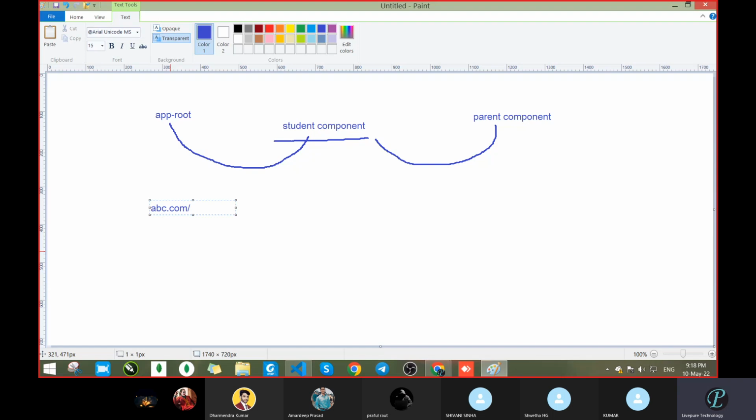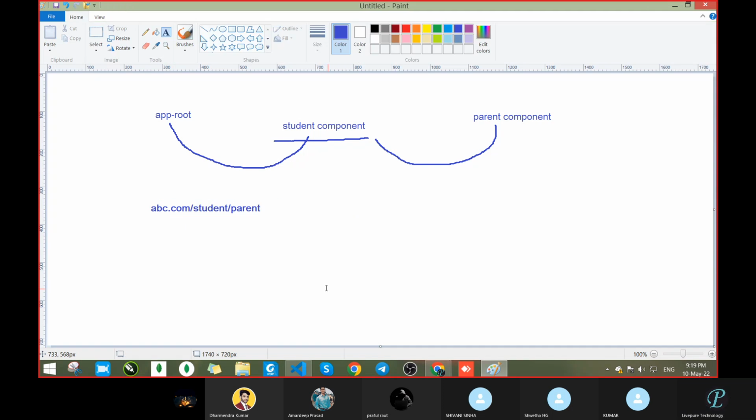After this, what should be the URL? Tell me. Approot. No, approot is just like a main itself, not an issue. So student slash parent. Yeah. So now we will take the URL like student slash parent. Got it? Okay. This is one URL.